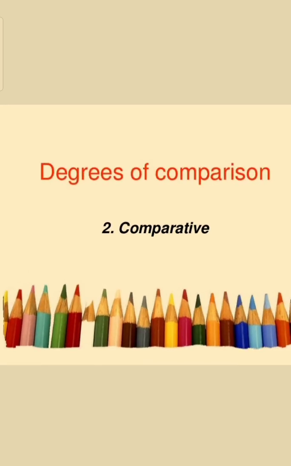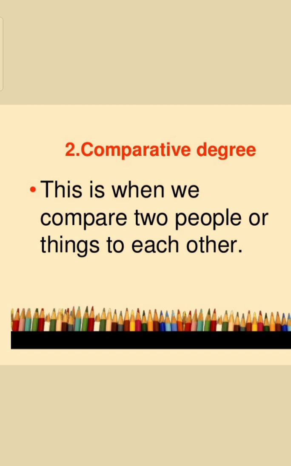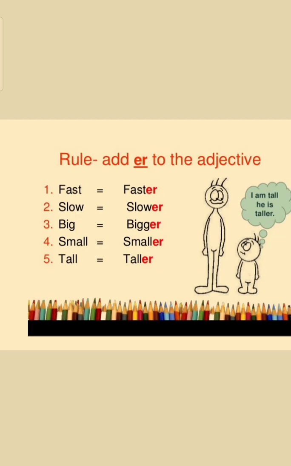Okay, now we'll discuss comparative degree. So we use comparative degree when we compare two people or things to each other. যেতিয়া আমি দুজন মানুহ বা দুটা বস্তুক কম্পেয়াৰ কৰোঁ, কোন ভাল কোন বেয়া, কোনটো বেছি ধুনীয়া কোনটো বেছি বেয়া. চ' আমি যদি এনেকৈ কম্পেয়াৰ কৰোঁ, তেতিয়া আমি কম্পেৰেটিভ ডিগ্ৰী ইউজ কৰোঁ. ঠিক আছে, অ'কে.